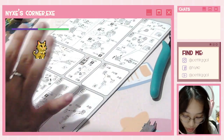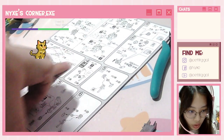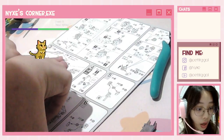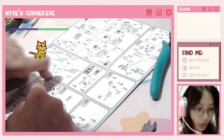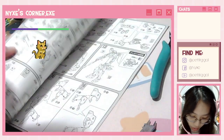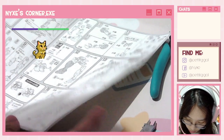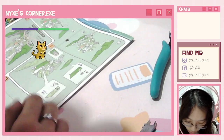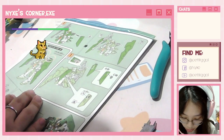Okay, so the only thing that we missed out last time was making the gun, which is literally just this one part, so let's do that. Does this version of Dynames come with the GN pistols? We get one sniper rifle, and that's it. And I think we also get the handles for the sabers.